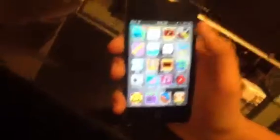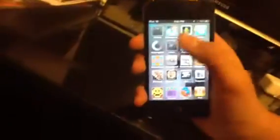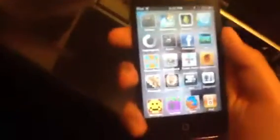It looks really nice, even for the icons that do not have the customized icon displays. It looks really retro-like — it gets rid of the dock but it still keeps the reflection. It has a really nice look for the default icons, and for the other icons it also has a themed look to it.